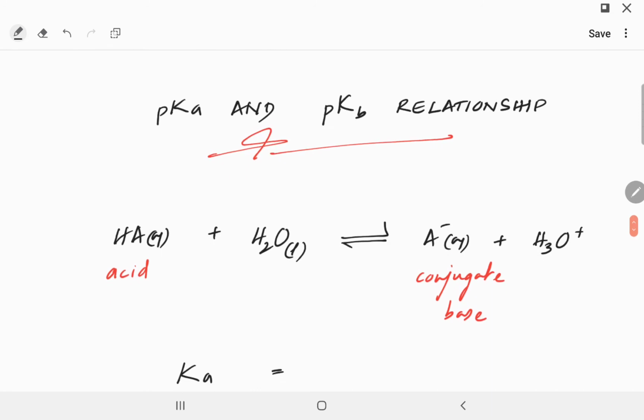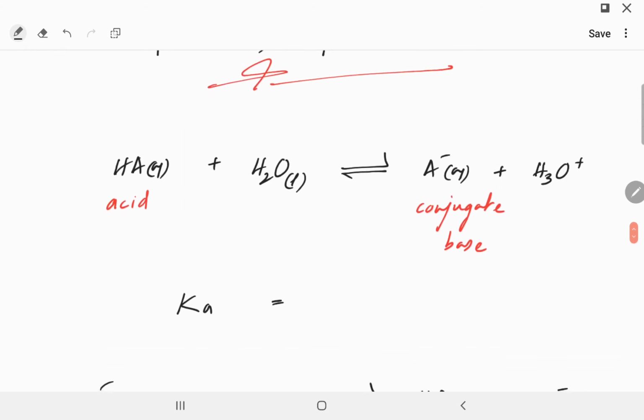Here's the thing, where does this Kb come from? We only had an acid, right? For an acid dissociation, we can write Ka. But remember, if your acid is a weak acid, where you are using a reversible arrow, the conjugate base can also go back and regenerate HA. And this backward reaction could generate hydroxide ions. So let's take a look at it.